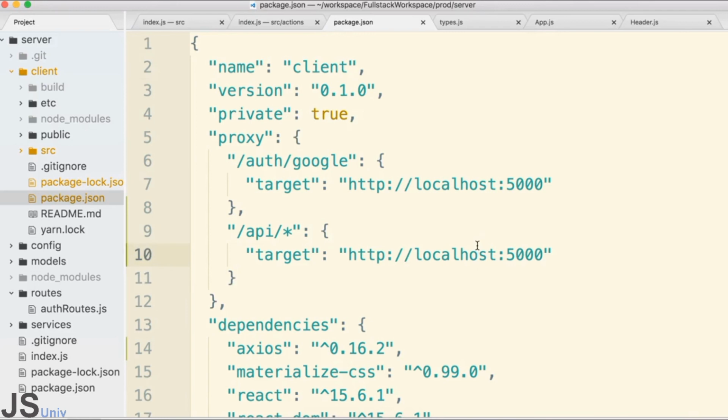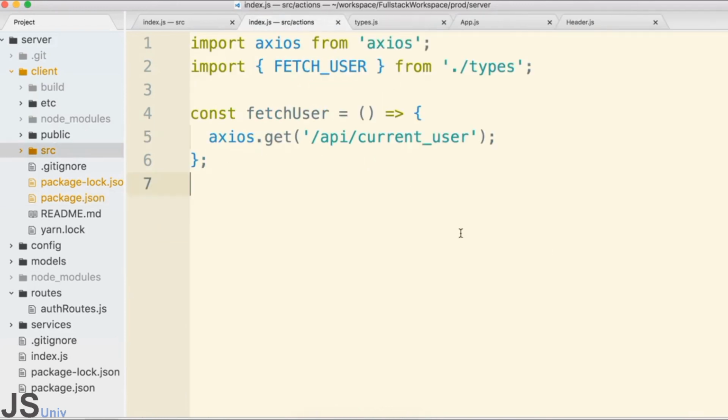All right, so let's close out the package.json file, and then we're back at our action creator right here. Now, very shortly, we're going to start talking about that Redux Thunk library. We're also going to make sure that this request that we're making here makes use of that async await syntax that we spoke about many videos ago. So again, there's a lot of topics that we're covering here simultaneously.